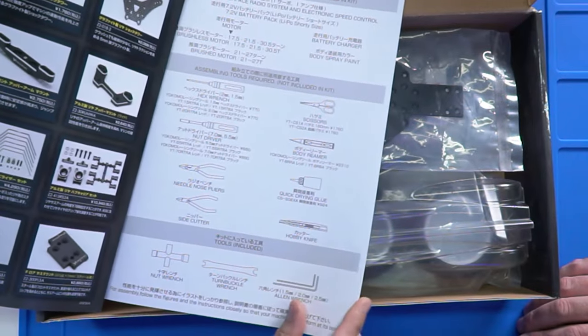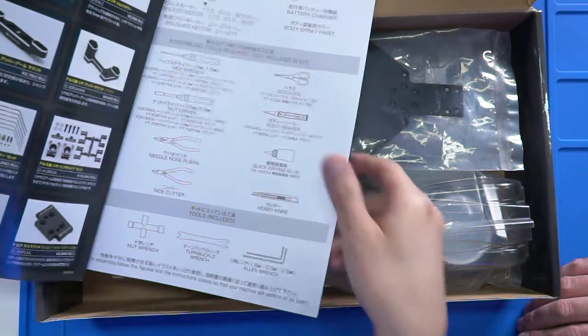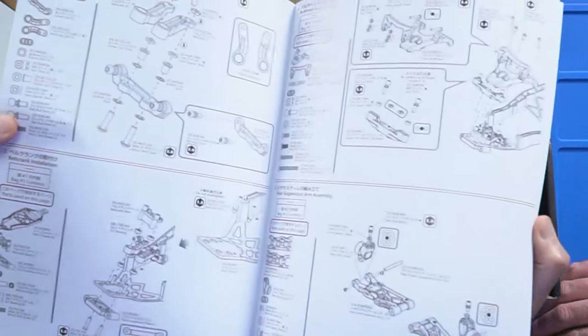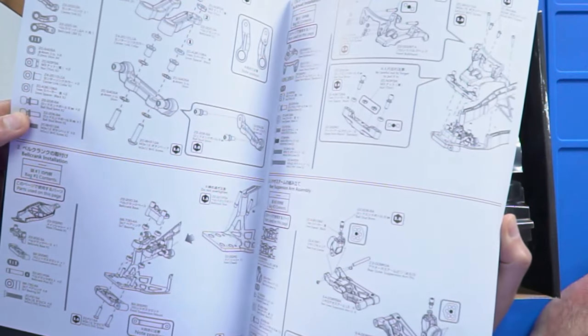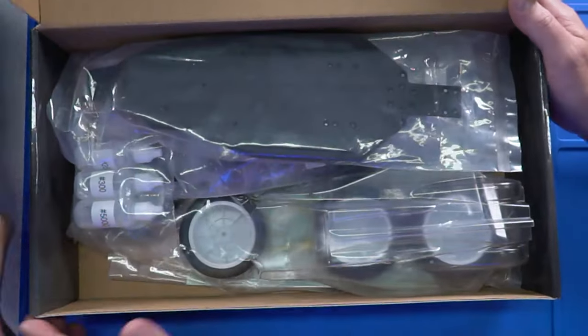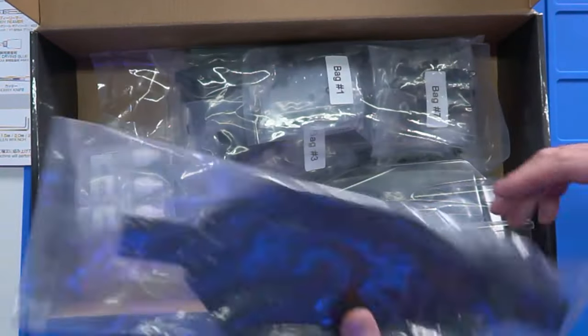And then we get into the build. Okay, so there's a manual and we go step by step, right? Well, we'll see how concise it is because neither of us have ever built one of these buggies before. No, well, we're going to learn. This is going to be an Australian exclusive, I want to say. Okay. On camera anyway. All right, let's have a quick look. What are we greeted with?